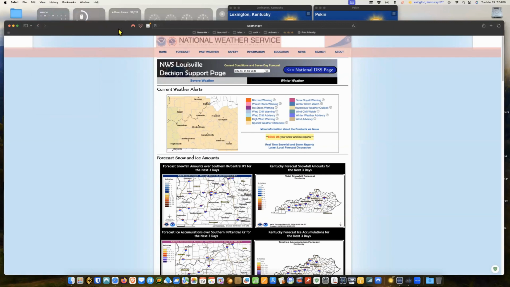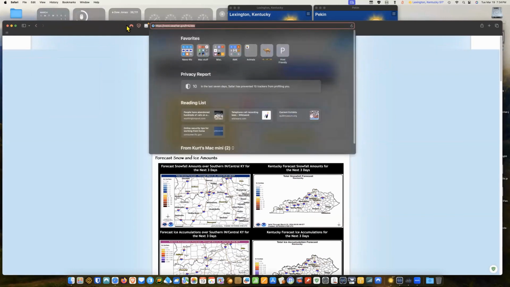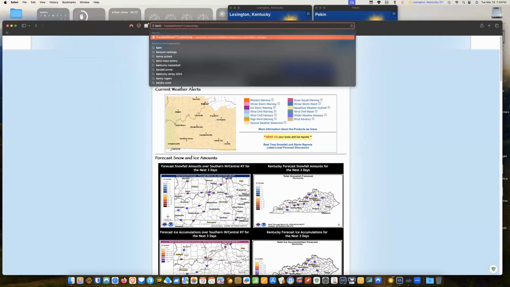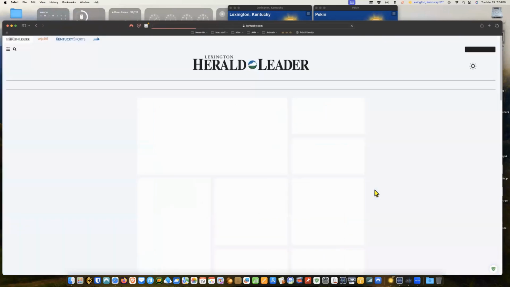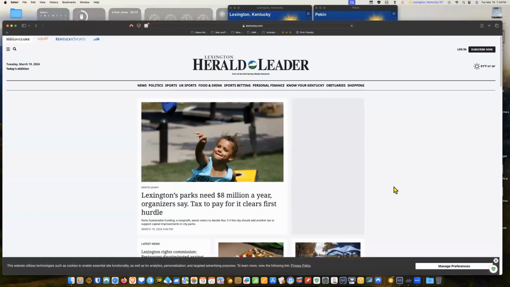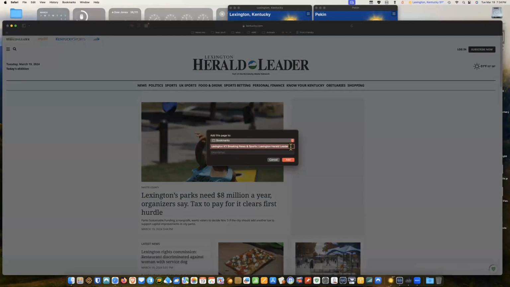So once again, I'm going to bookmark another page. Let me go to, oh geez. That's the Herald Leader page. Okay, I want to bookmark this. No, thank you. I don't need breaking news. I'm going to go up to bookmarks. I'm going to come down to add bookmark. And see, this is horrible. Look at this. It goes on forever and I can't bookmark. It's too long.